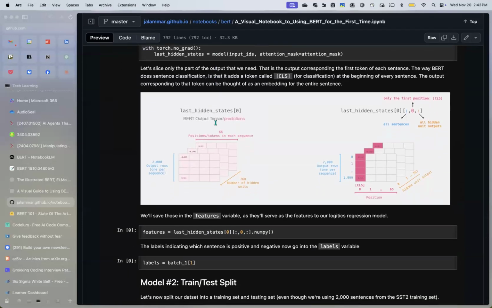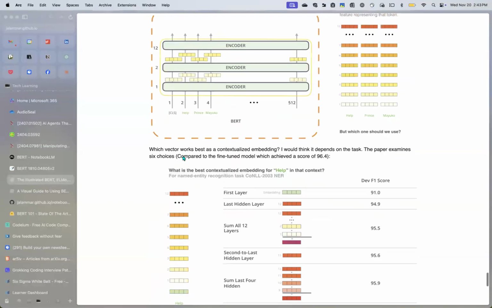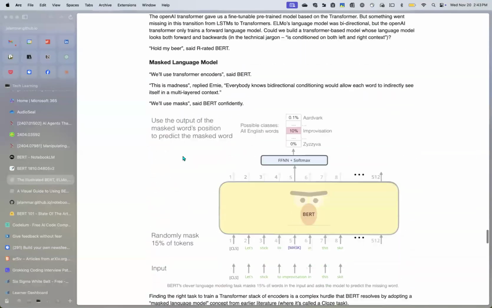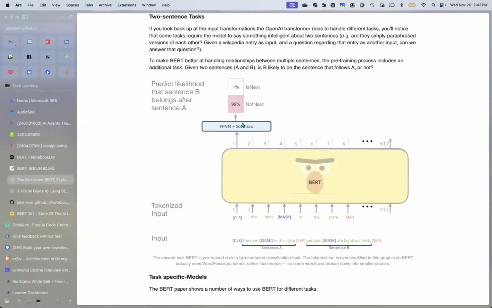And then the one tricky part about all of this is you need to pick out exactly which values from this three-dimensional tensor you want to predict on. If you remember back from here, we just want the very first output.